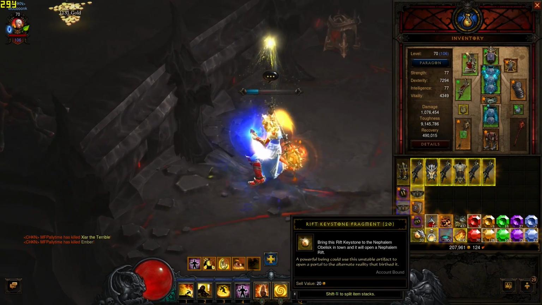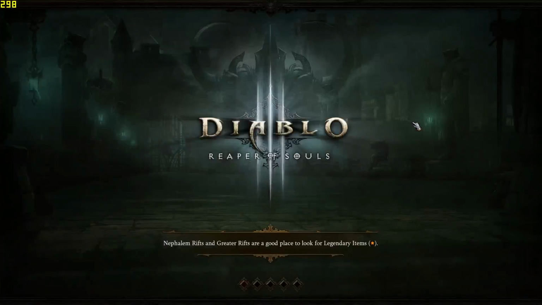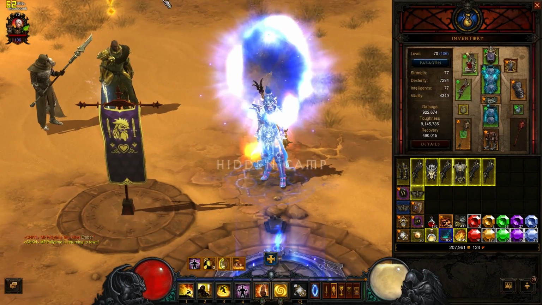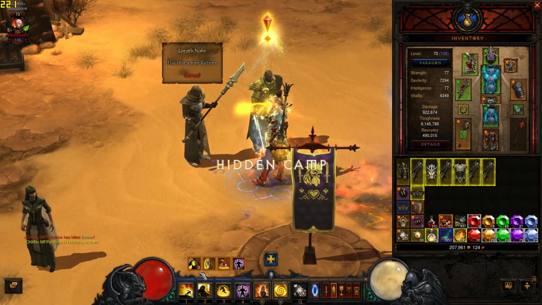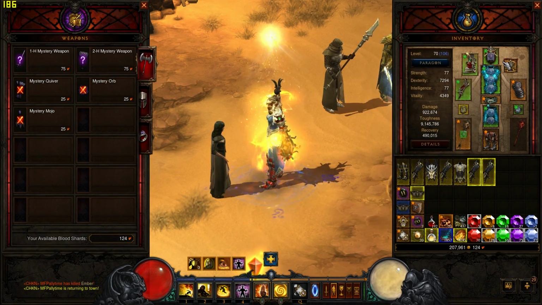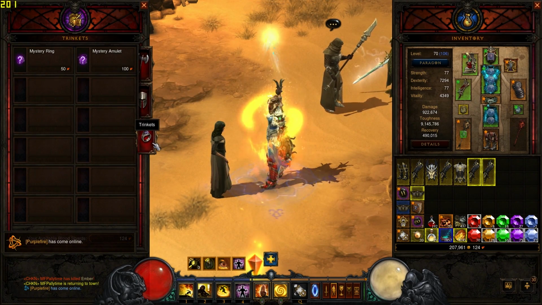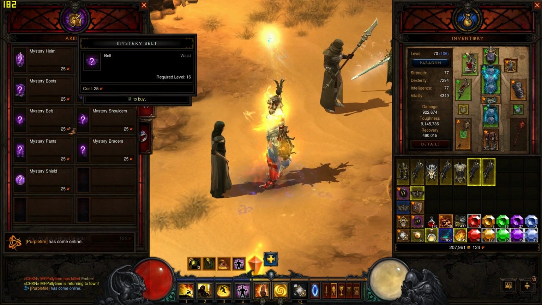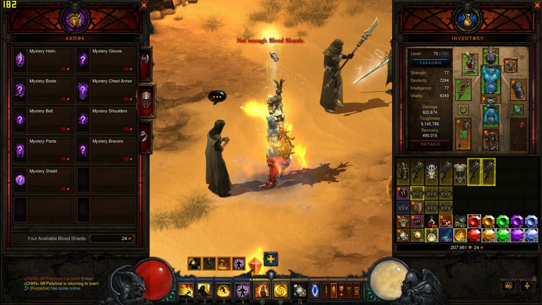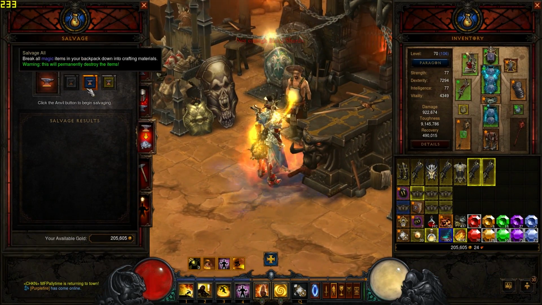You see we cleared this out, no problem. As far as stuff we've gotten, we didn't get much out of that, but we did get blood shards. And blood shards have been the way that I've been getting the majority of my gear. We already have Inna's pants and Inna's chest. I do want to complete the Inna's set, and I believe the next best piece for that is going to be belt. So I'm going to be rolling a lot of belts. We didn't get anything there, but that's not really too surprising.